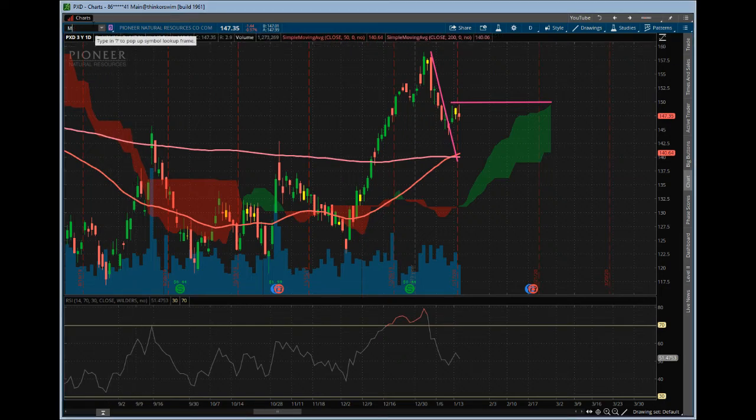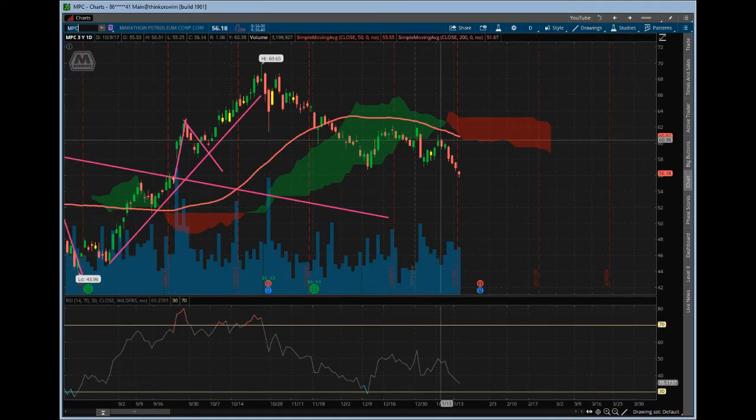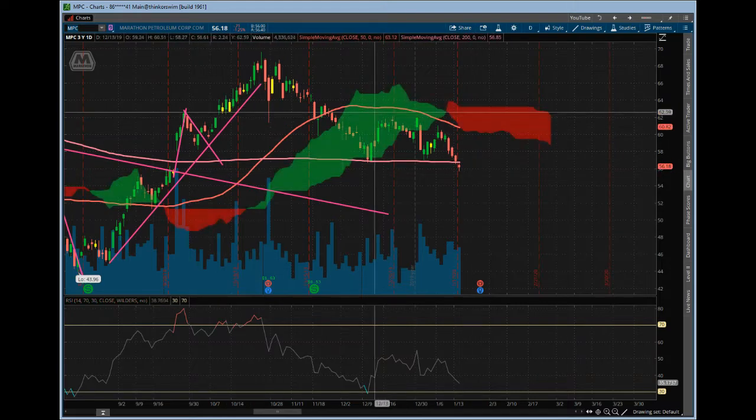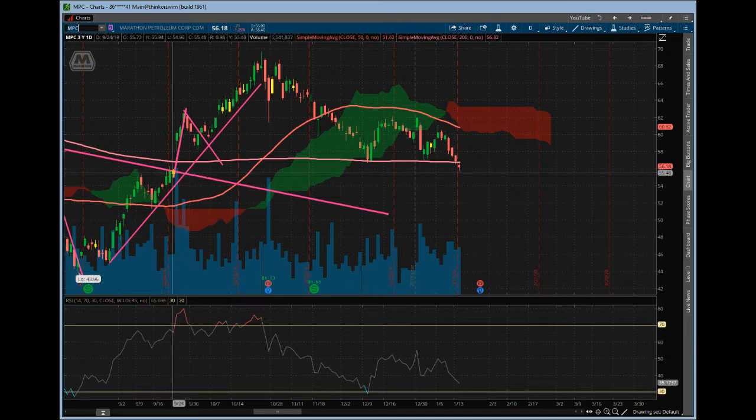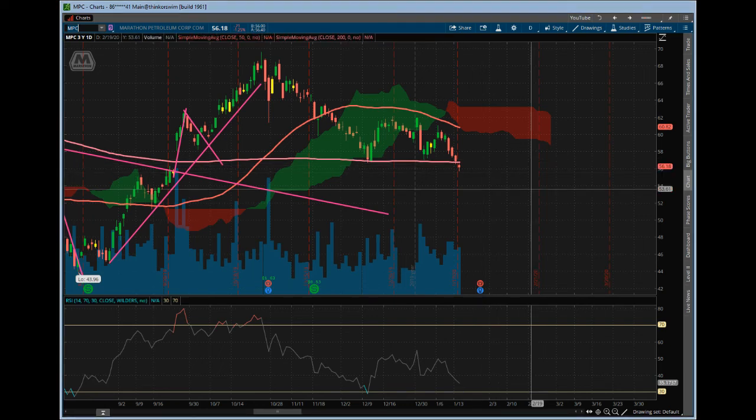And then MPC. Yeah, so MPC, we're seeing a little bit of a curling over here of the 50 EMA, or the 50 moving average. It did close today below the 200 MA. Okay, a little bit of a lower shadow, but seeing a lot of weakness here in some of the oil stocks here, right? So we have the inside day level that it tested, still a couple closing gaps below, even an open gap below down here. So just kind of keep an eye on this one and a lot of the oil sector ones for some weakness. So we'll see.